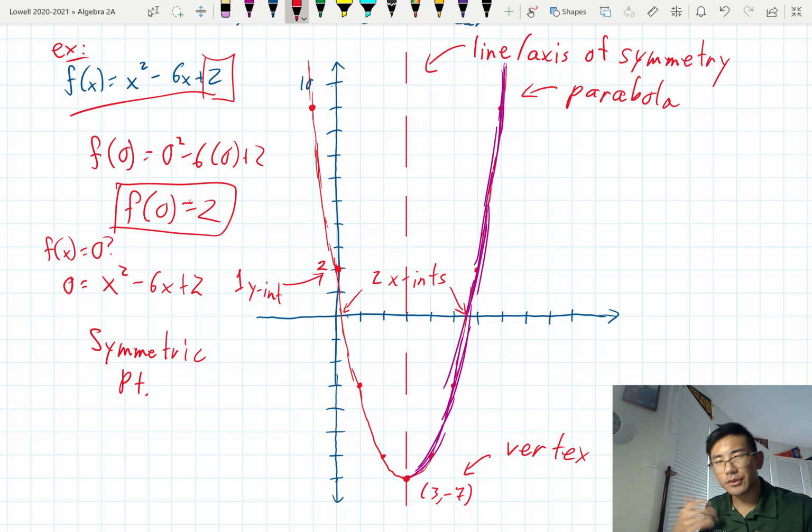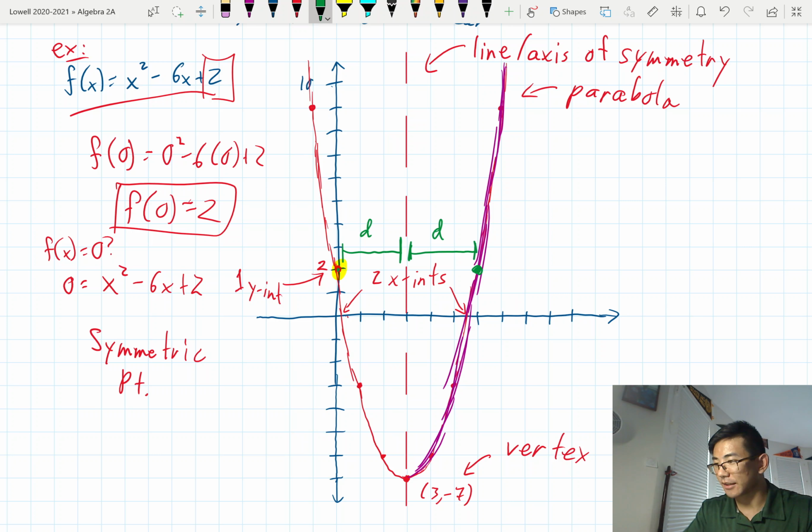What we're going to do to find the symmetric point is figure out the point that is symmetric to the y-intercept. If I highlight it, here's our y-intercept right here in yellow. The question is, what point on the parabola is symmetric to that? Because it's symmetric, the distance from this point to the axis of symmetry, call it d, is equal to this distance right here, where this would be the symmetric point in green. So that's also d. Now we can see where that is because the distance from the y-intercept to that line of symmetry is just where the vertex is.